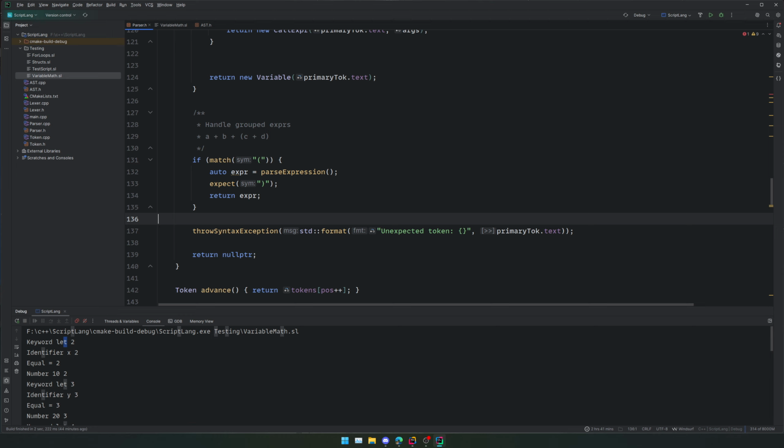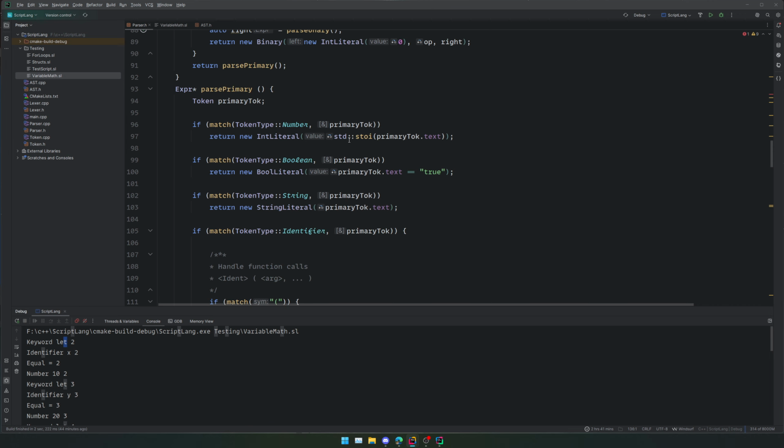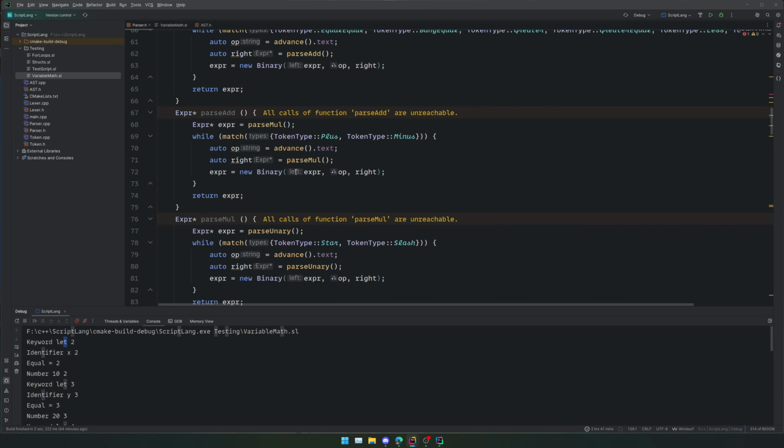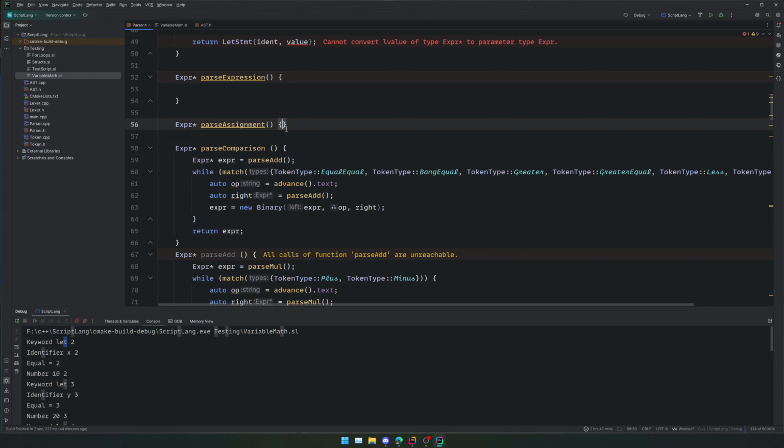Okay, so that's our expressions, but now where did I handle variables? Let me see. Oh yeah, we already handled those, right? Oh, we need to do this bit. So parse assignment.